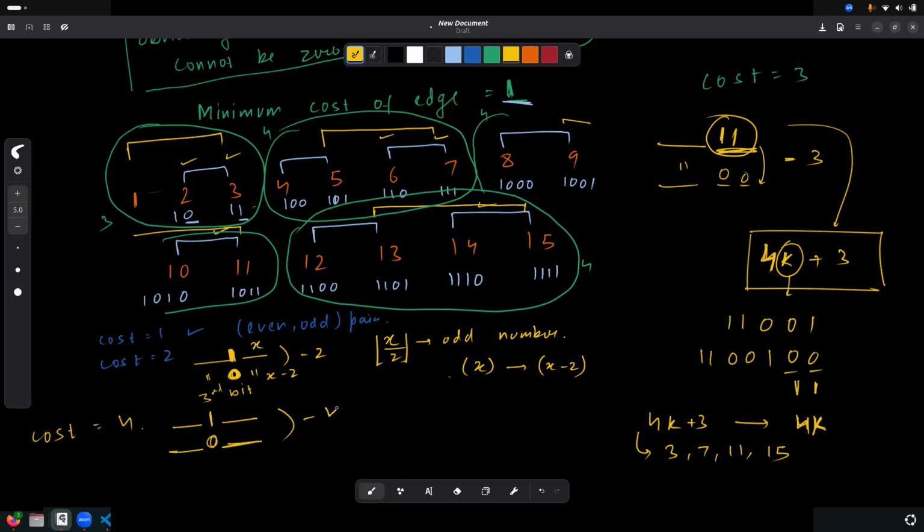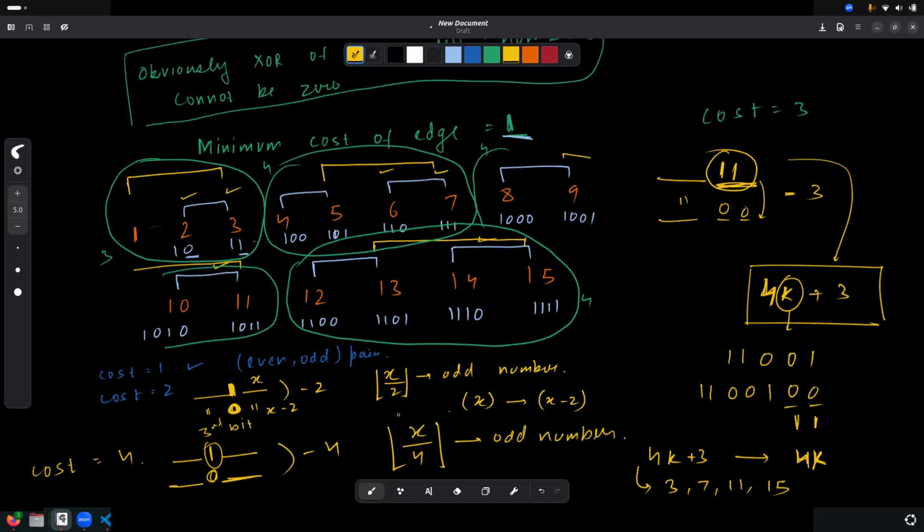So the difference would be 4, and for a number to have the third bit set, x by 4 floor must be an odd number. So let's look at what numbers are odd when divided by 4. These 4 numbers would give 1 when divided by 4, so these can be used. And similarly, these 4 numbers would give 3 when divided by 4, so these can be used.